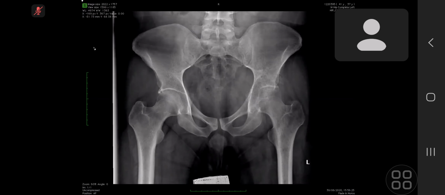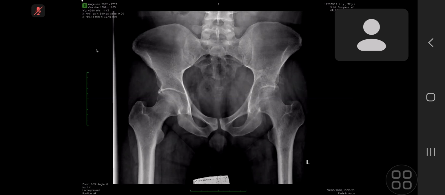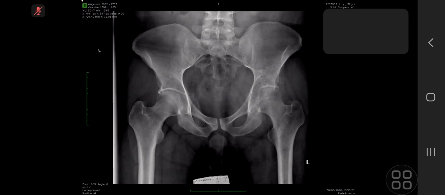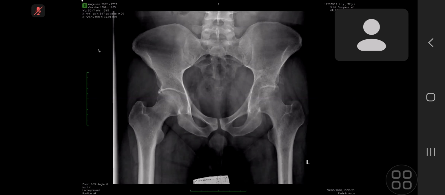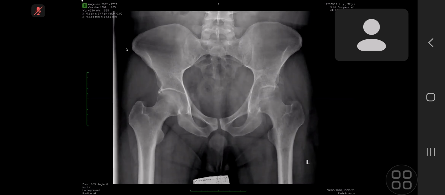My top differential would be septic arthritis of the left hip joint. Okay. The patient hasn't got any temperature and he's not systemically unwell. Well, if he has a long-standing history, then the differential would be tuberculous arthritis or rheumatoid arthritis. However, there is no osteophyte formation and no other degenerative change, so I am going with the infectious, septic and tuberculous.